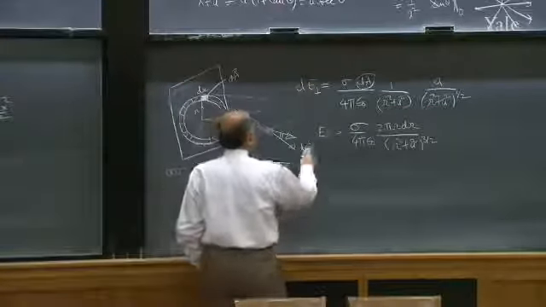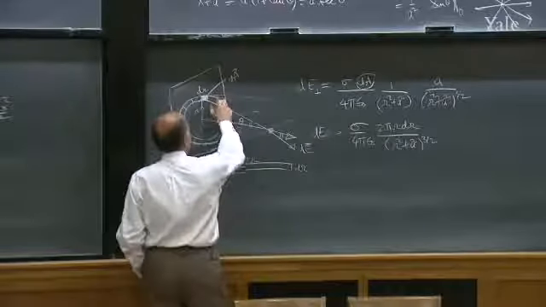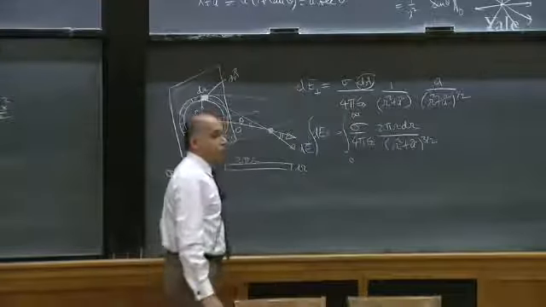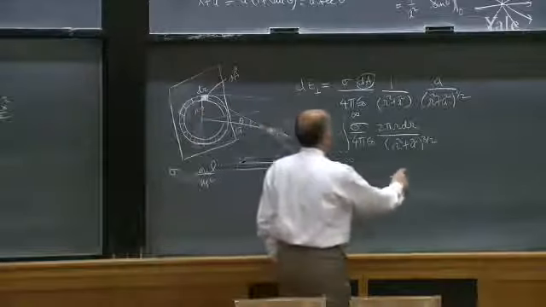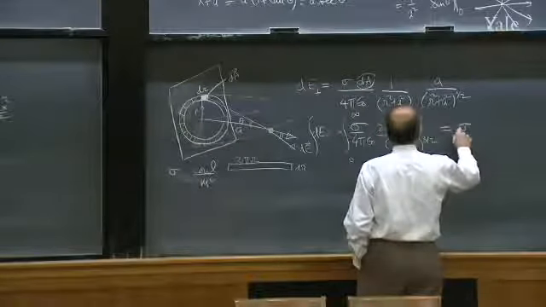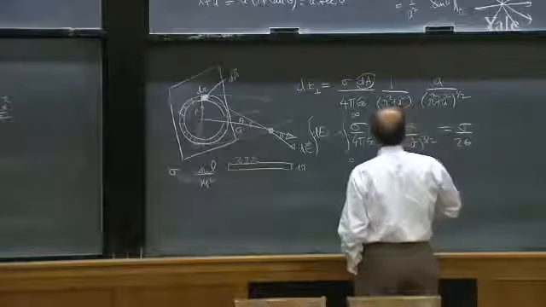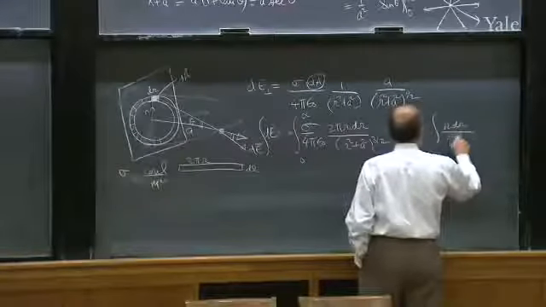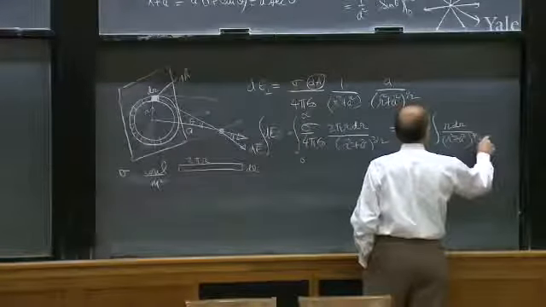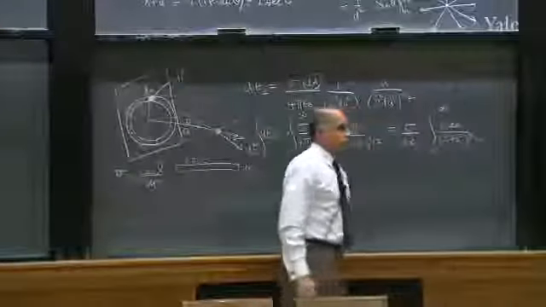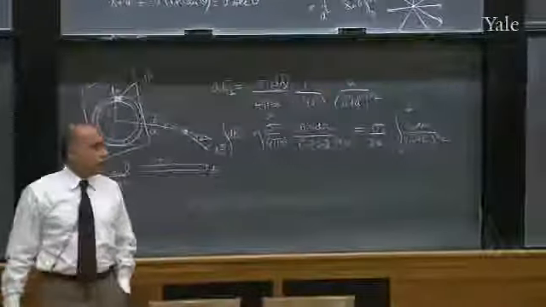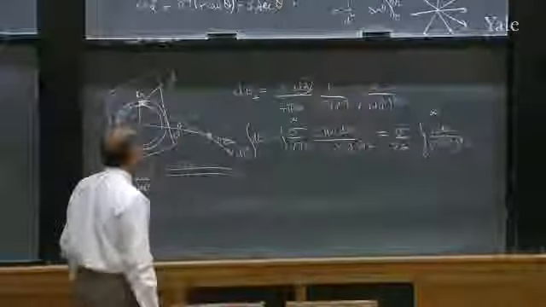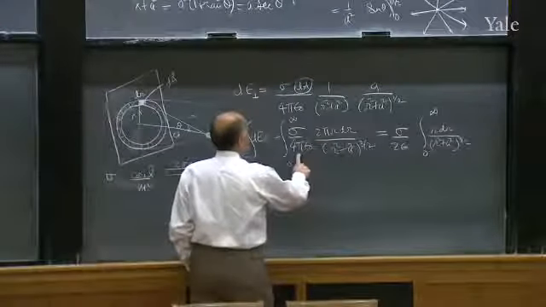But now, this is the dE due to an annulus of thickness dr. Then I've got to integrate over all values of r, but r goes from 0 to infinity. So I have here sigma over 2 epsilon 0 times r dr divided by r squared plus a squared to the 3 over 2, from 0 to infinity. Did I miss a pi? Shouldn't it be sigma over 2 pi? Oh, there is a 2 pi here. Okay, yeah. 2 epsilon 0.